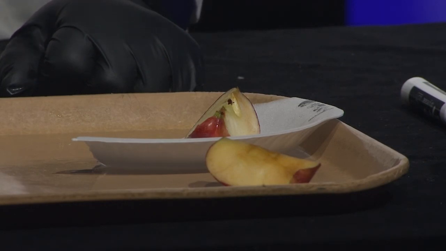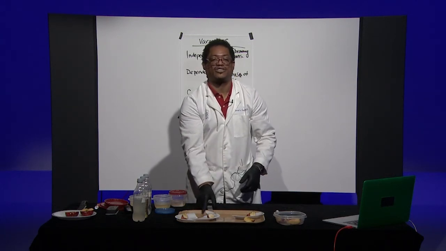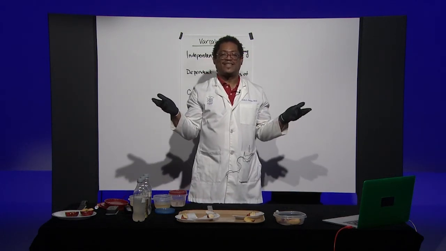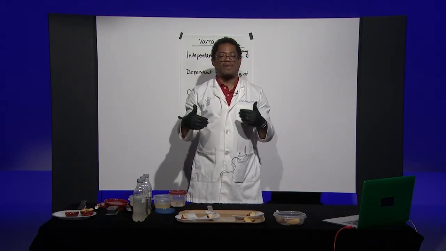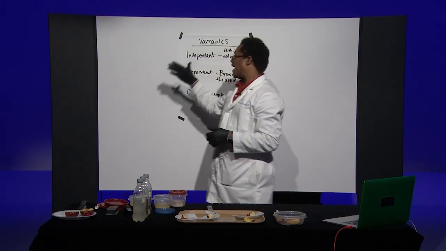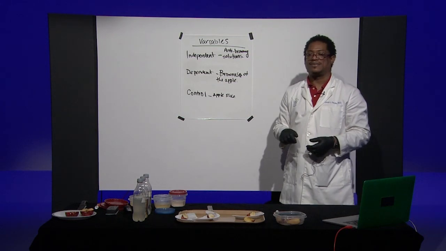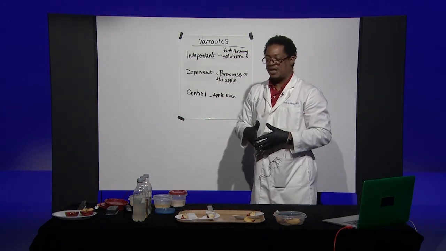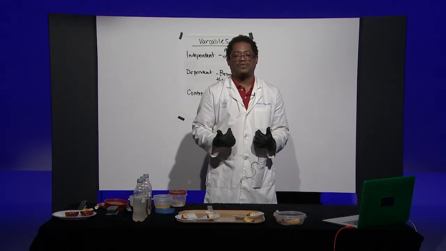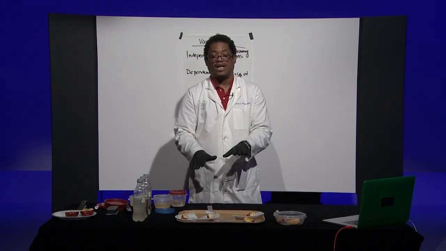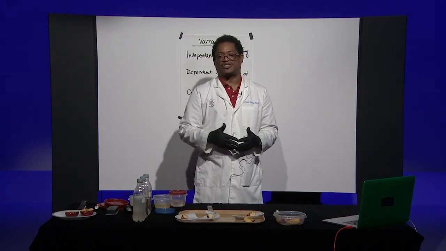Awesome sauce. You all have been great. This is how we conduct a scientific investigation. We make observations, we ask questions, we do a little research in the background, we identify our variables, and we design our experiment, get our procedure together, and we come up with our results. And then once we have our results, we do this again. And once we do it again and get the same results, then we communicate that information.